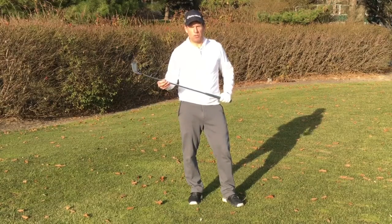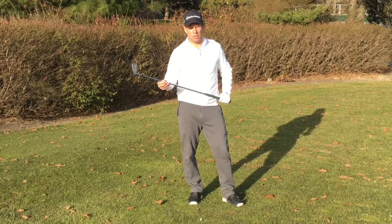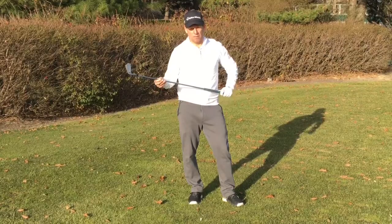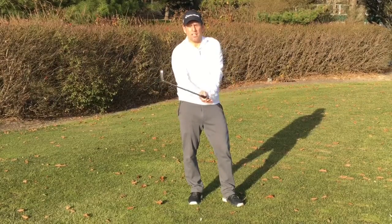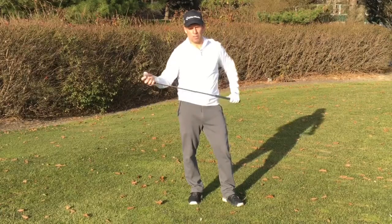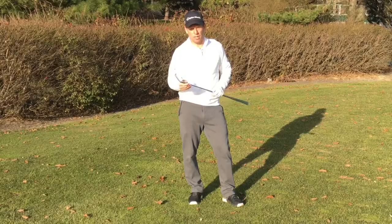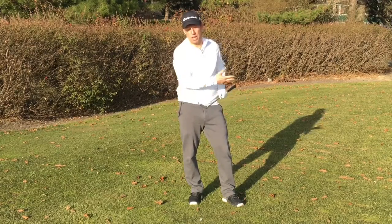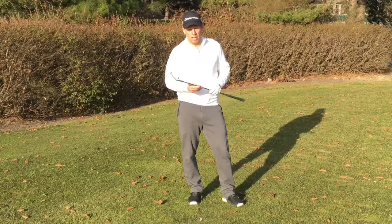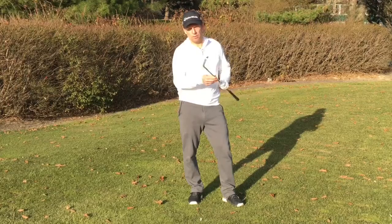This is segment number 2 of my Fix Your Slice series. And if you watched video segment number 1, the first step to fixing a slice was to get the club face closed going back. As we learned in the first video, the ball slices because the club face is open, or in other words, it's pointed to the right of the path that I'm swinging the club on. If we want to fix that slice, we've got to get that club face closed relative to the path that we're swinging on.